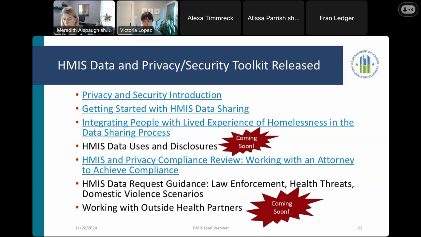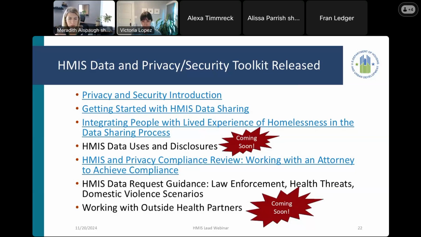I think they're all very helpful resources. This one is very helpful because we say this is a local CoC decision. Often we get questions about signed consents, or releases of information. And we say, HUD doesn't require a signed thing, or HUD doesn't require this. That's a local decision. This will really help you, hopefully, with working with your attorney, knowing what to ask them, and how to have them help you. So that's a cool document that's out there.